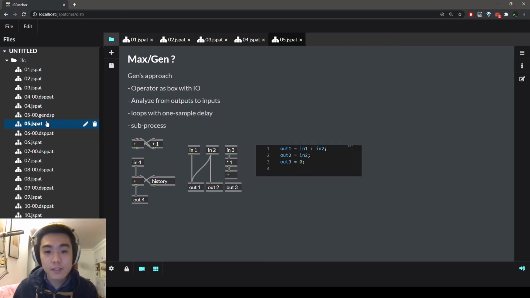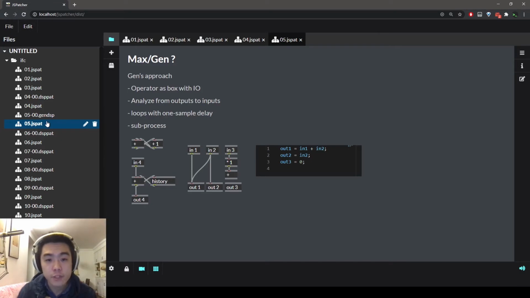First, a graph connected with these boxes is called a patcher. Each box in the patcher represents a function that takes some arguments or inlets. Note that a predefined argument will replace an inlet with a constant value. Second, when Gen analyzes the graph, it will iterate the outputs and search the connections above. So without any connection, its inlets will be the default value 0. Then multiple connections into the same inlet will be merged and added together.